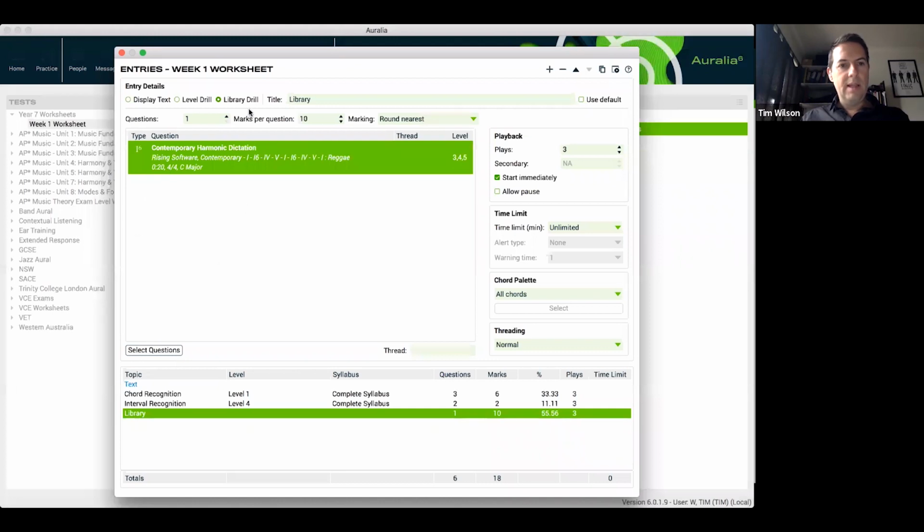One thing to note about the library drill entries as well is that if I like, I can create a little question pool here. So I elected to just add a single question, but if I wanted to, and I still wanted some randomization for my students, I could select, say, 3 questions there that were deemed to be at a similar level. And I could still ask Auralia to just select one question from those 3. So by doing that, I know more specifically the questions that my students will be getting, but each student will randomly receive one of those questions.